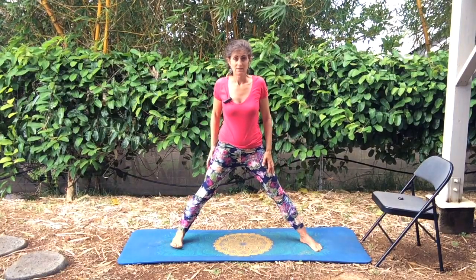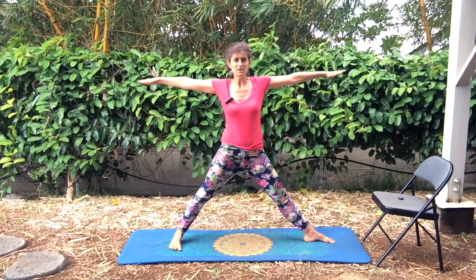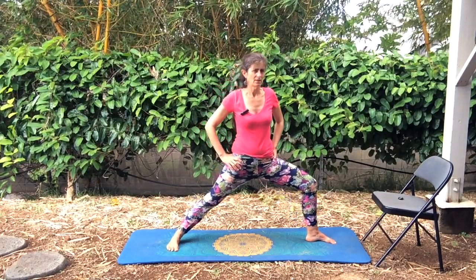Second side. Roll in the left thigh, roll out the right thigh. Inhale, arms up. Actually, let's bring the hands on the hips and bend and straighten a few times. Feeling the movement, mobility, range of movement.